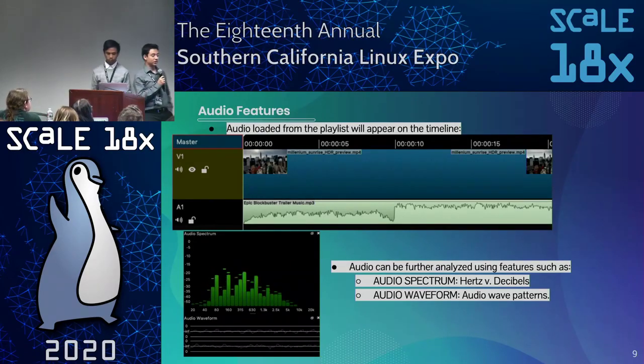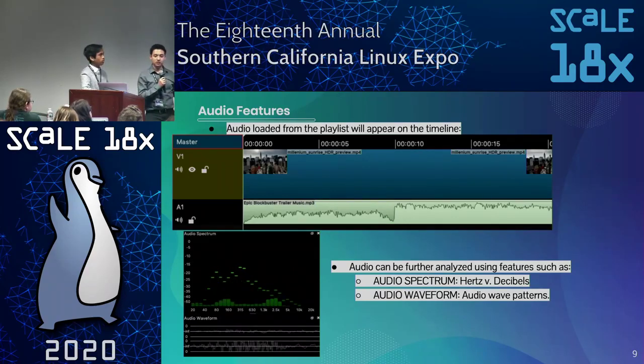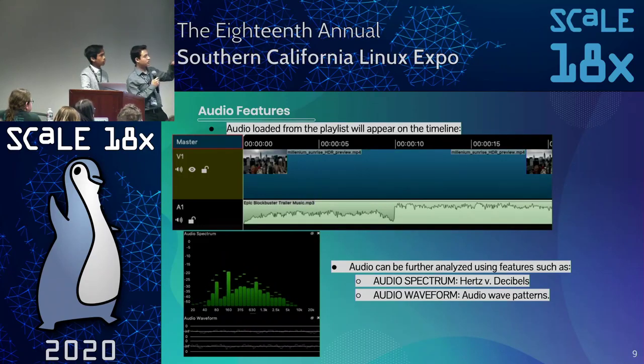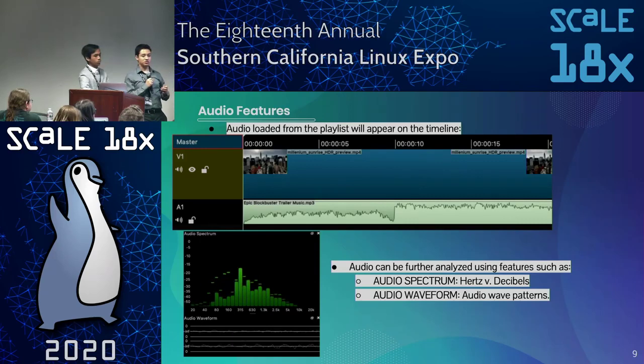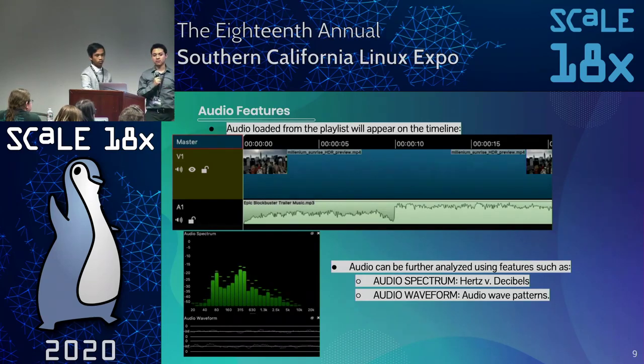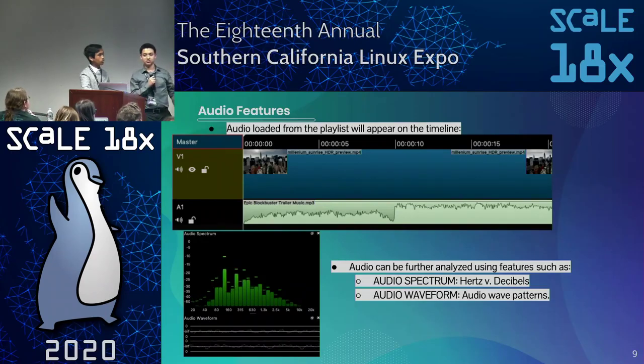Okay, so a bit more on the audio. In the audio, you can see two different features, and that is the audio spectrum and the audio waveform. The audio waveform will show you the volume of the audio as the clips progress. So that's really useful for lining up clips with audio if you have two separate files for each. So if I record a clip, but I record a separate audio file, and I want to match up the lips, then I would look at that to make sure that the two are lined up exactly.